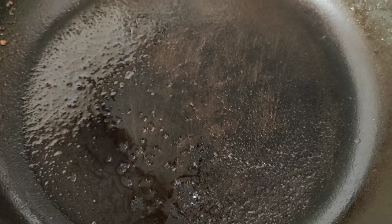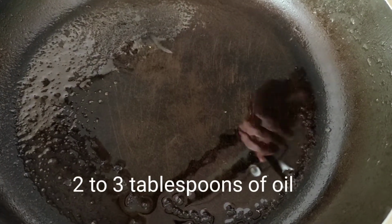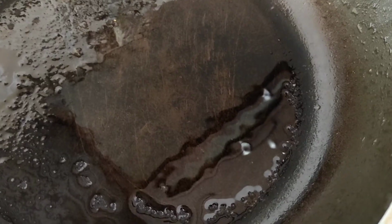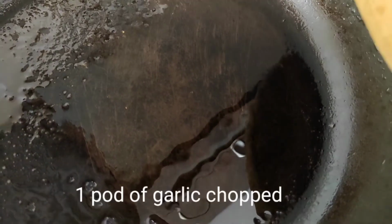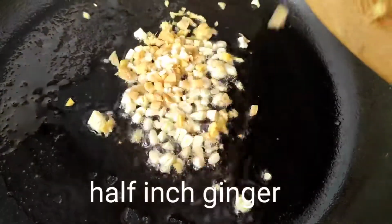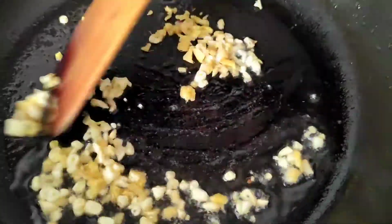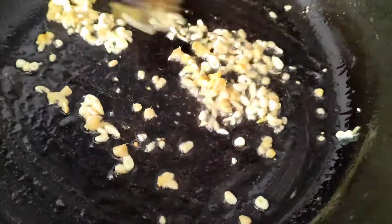Now we have removed the excess oil from the pan. Next we are pouring around 2 to 3 tablespoons of oil. This is the cooking oil that we have used. Now once the oil is hot, we need to add 1 pod of garlic that we have chopped finely, and half inch ginger that we have chopped finely. Now we need to stir these ingredients together. This adds flavor to our Gobi Manchurian.